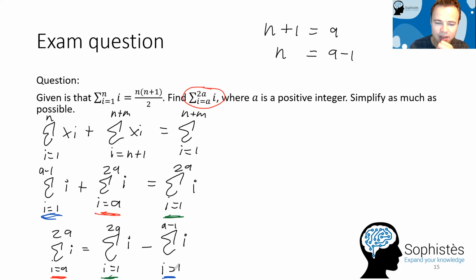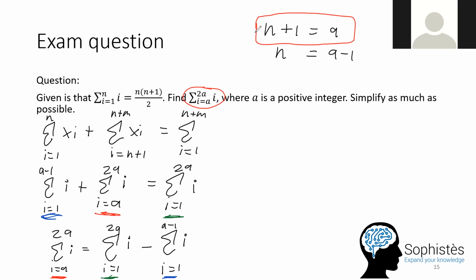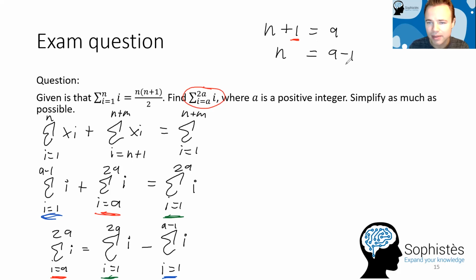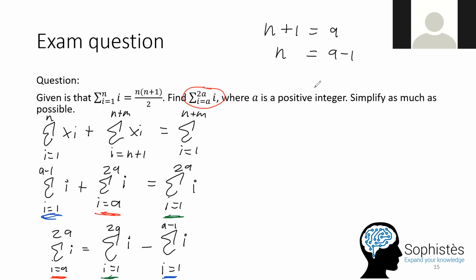Are you guys still able to see the lowest row? Where does the A minus 1 come from? I don't get that step. Okay, good question. So you did see where the n plus 1 is A came from, right? If I then get this 1 to the right, it will be negative. Okay. N is A minus 1. Other questions so far? I'm trying to follow, but I will see at the end. Okay. So now I have this red summation is the green summation minus the blue summation. You see that?